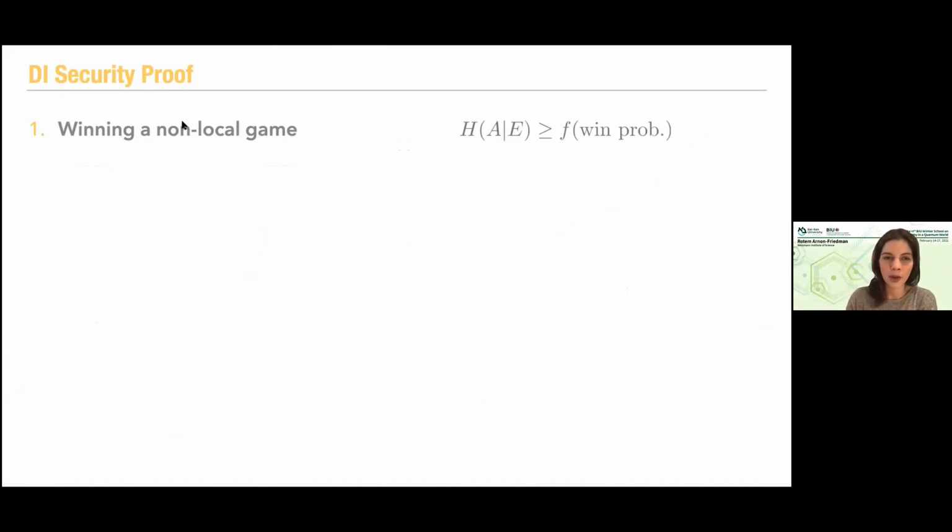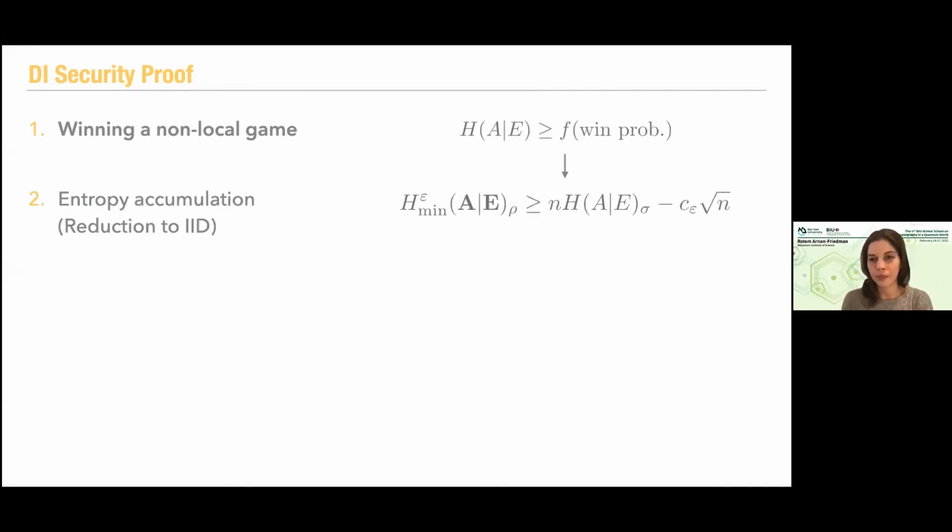So instead of having the uncertainty relation, now we have this winning non-local game as a proof of quantumness and a proof of the production of entropy. So we have a lower bound on the von Neumann entropy in a single round as a function of the winning probability in the CHSH game. This is the plot I just showed you. And then we can do exactly the same. In this particular case, we can apply the entropy accumulation again. We need to show that we can use it. Then we have this quantity here.